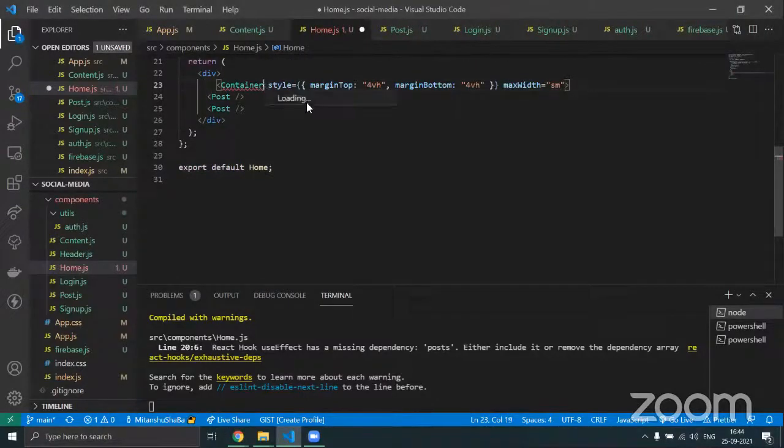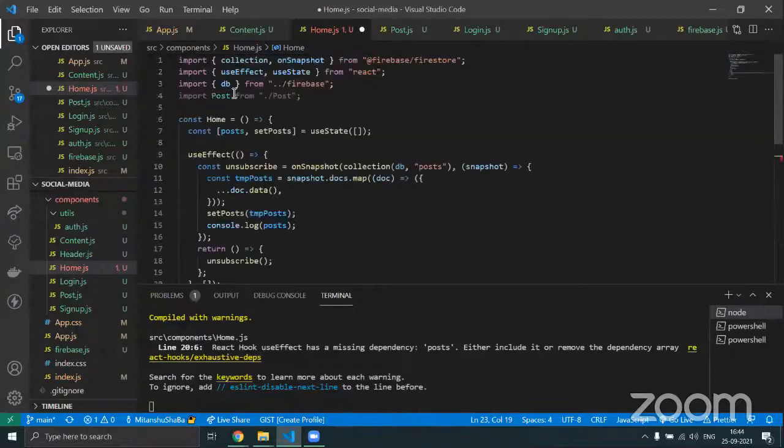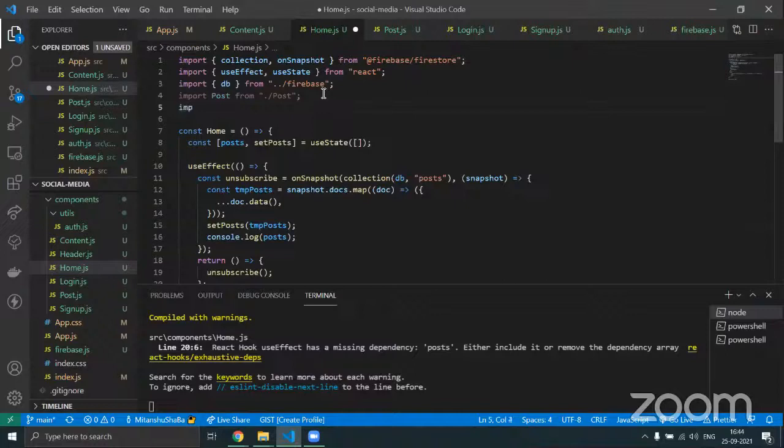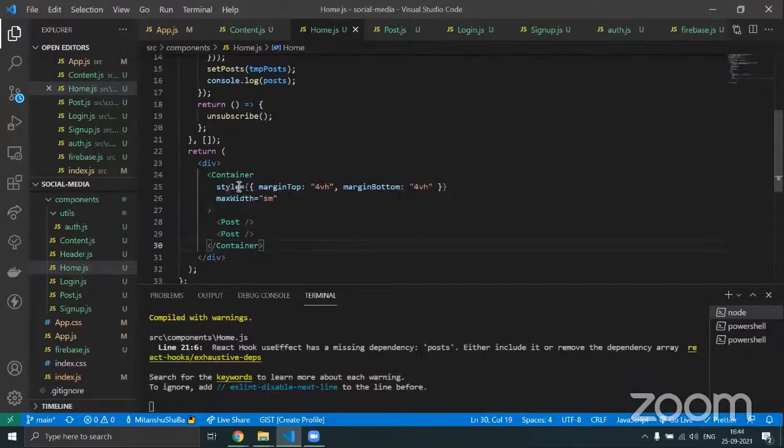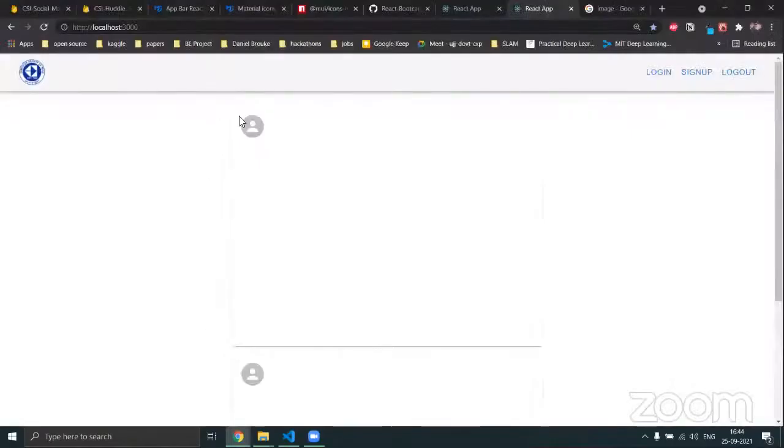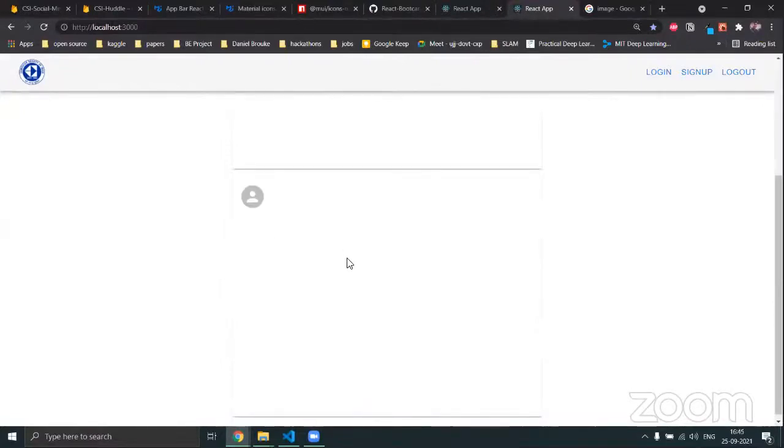This container basically just adds some side gutters to it, so that everything is in good width, right?